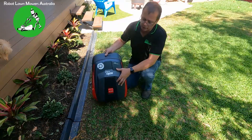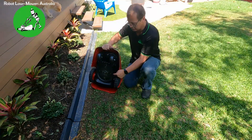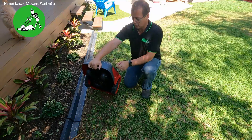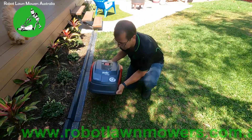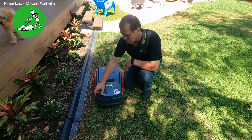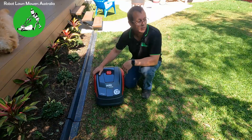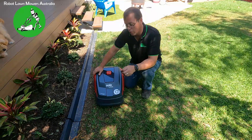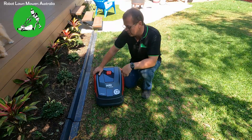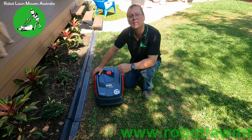The cut to the edge on this particular machine is approximately — and I haven't actually measured this — but it's approximately seven to eight centimeters from the outside of the machine to the cutting edge, so that blade actually cuts right up to the front corner of the machine. It actually only cuts about three to five centimeters on the outside of the wire. So if you do have it sitting off the edge, like this particular installation where the wire is installed 25 centimeters into the edge, it's going to leave a considerably wide uncut edge. But you can refine that edge and that wire placement to make sure you only end up with around about 10 centimeters of uncut grass.